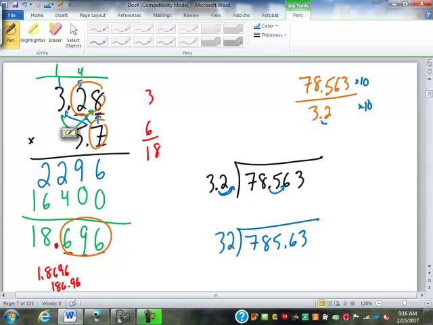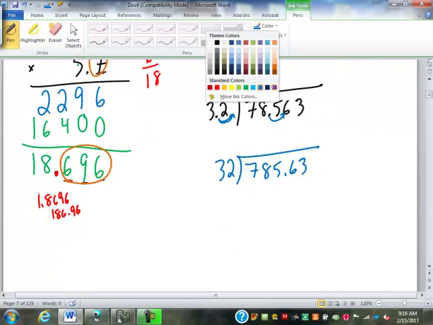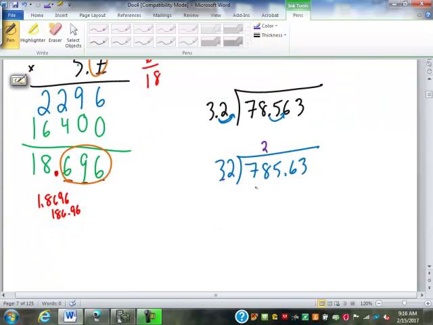So when you multiply by 10, the decimal point just moves over 1. It moves over 1 there. So this is really the same problem. It's the same fraction, I've just renamed it. And now it's just your long division. 32 goes into 78 twice, that's 64. I'm going to fly through this part a little bit. So that's 14, bring down the 5. 32 goes into 114 4 times. It's 128 with 17 left over.